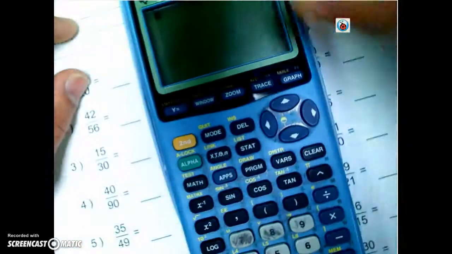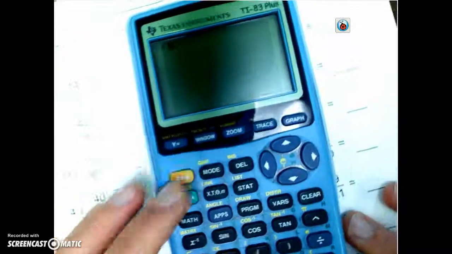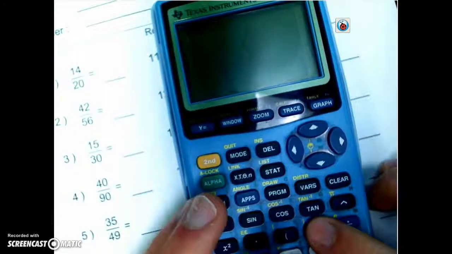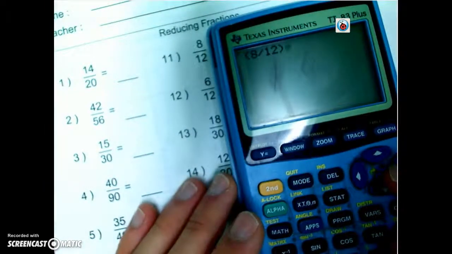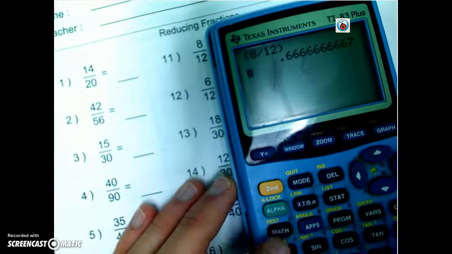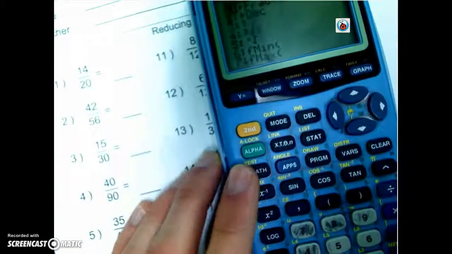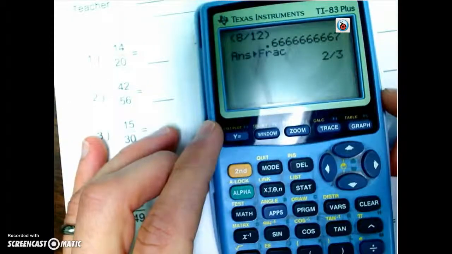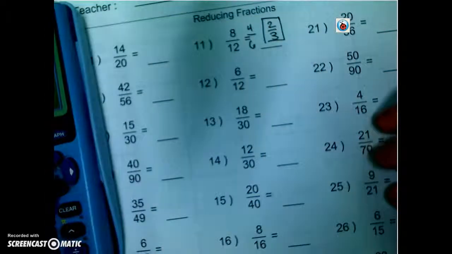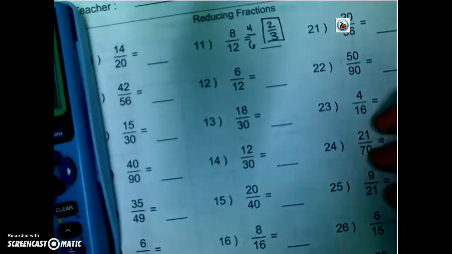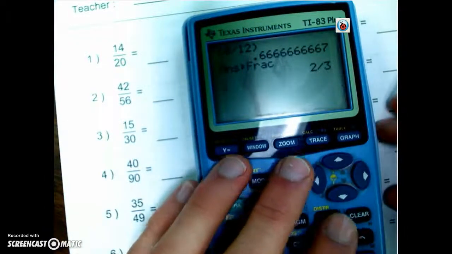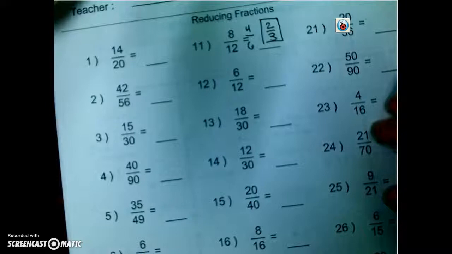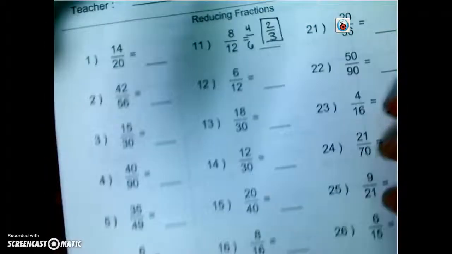We also saw how we could complete this on the calculator, by typing in our fraction, which helps our calculator keep straight on what we are typing in. We have 8 divided by 12, we hit enter, and it gives us a decimal. Now the button combination is math, and then enter, so hitting enter twice will turn it into a fraction. You see that we have the same answer there. So that's a way that we can check our work. I would encourage you to try reducing by dividing both the numerator and denominator by a number first, and checking your answer with your calculator.